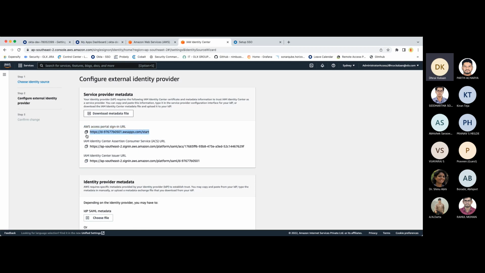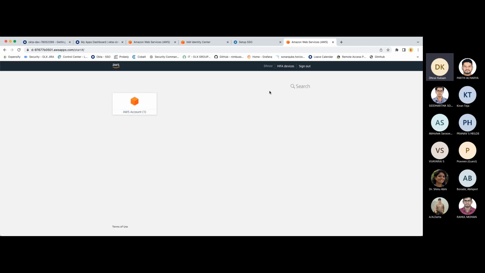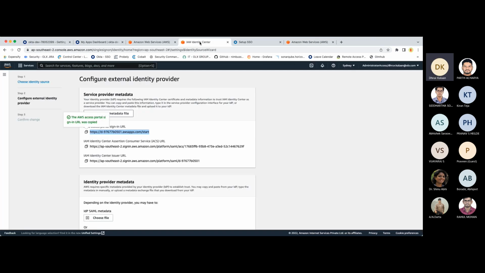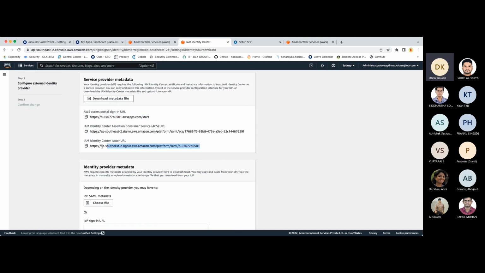So if you open this link as well over here, this will basically take you to the sign in link for our account, right? What basically happens here is on this link, if you log into this link and if I am logged out, it will basically redirect because my Okta app is enabled. Where will it redirect? It is the ACS link that we have, which is basically the IAM Identity Center issuer URL, right? This is the issuer URL, which we feed in Okta to tell it that if anything is coming in, I am going to be sending it to you on this link.